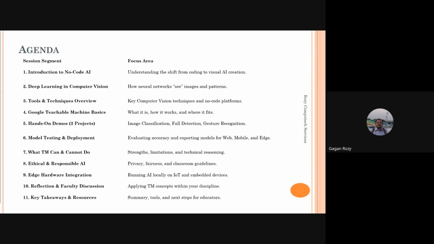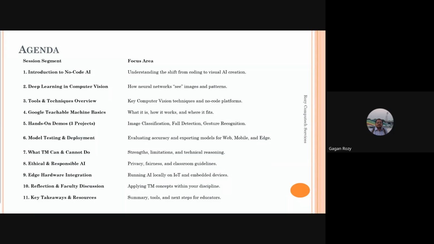Now, we will start from an introduction to no-code AI, deep learning in computer vision, tools and techniques, Google Teachable Machine basics, and hands-on demos. I will take 3 demos. One is general image classification, like is that a cat or a dog, or is that an apple or a banana? Another is for health, basically for medical patients.